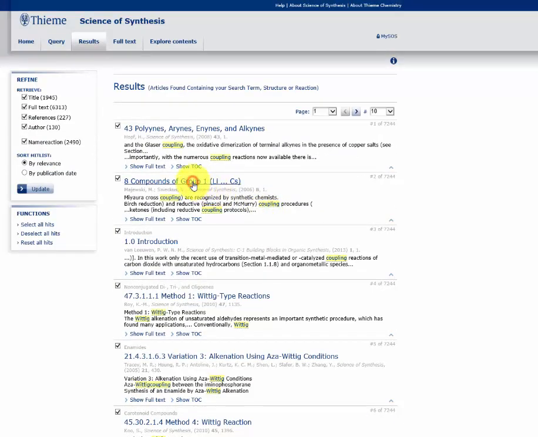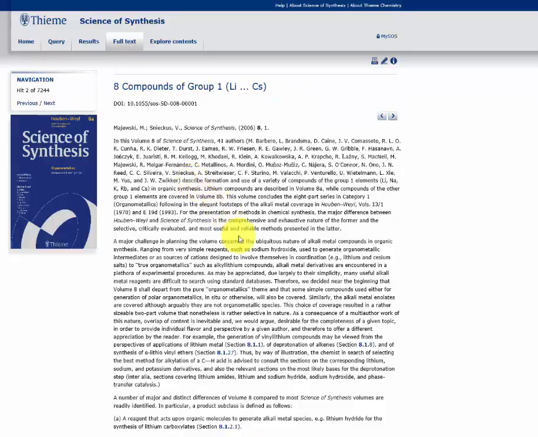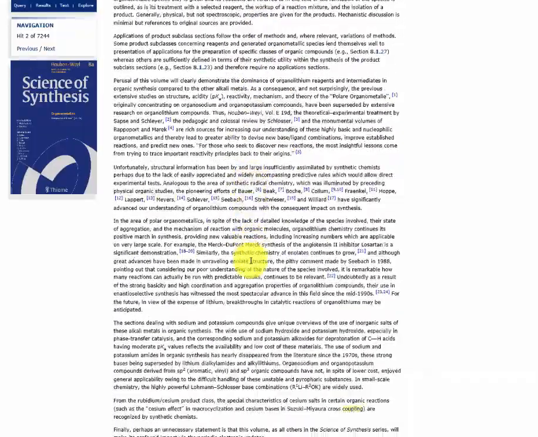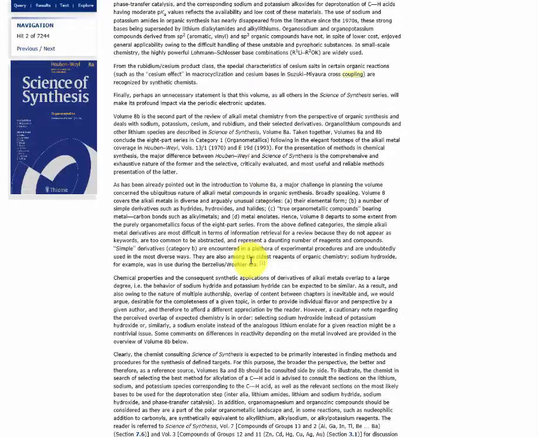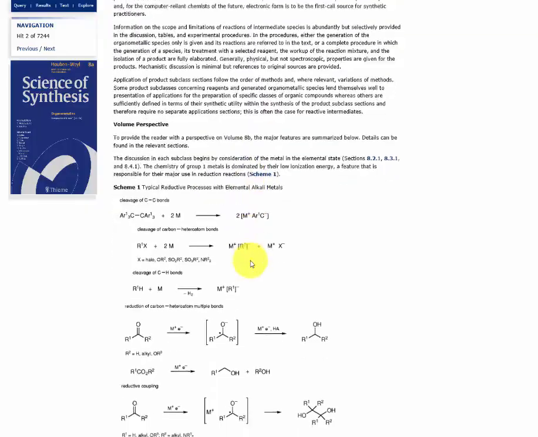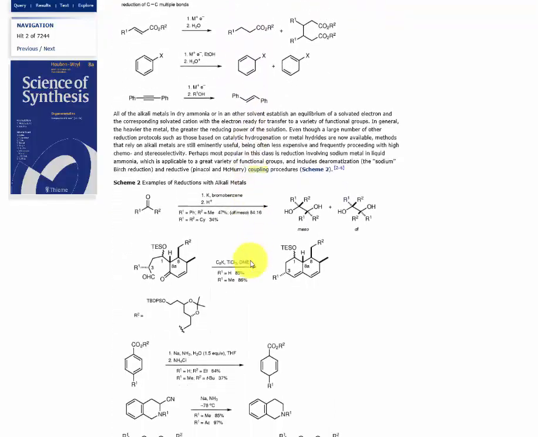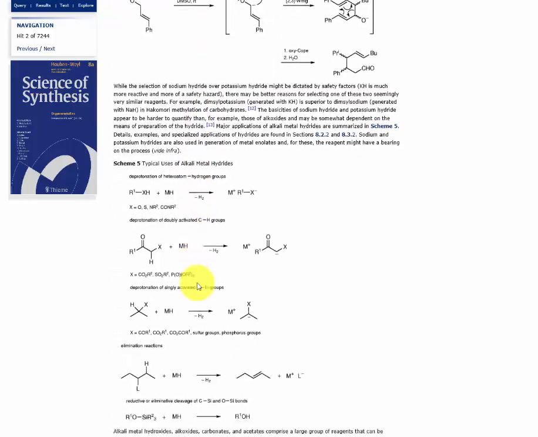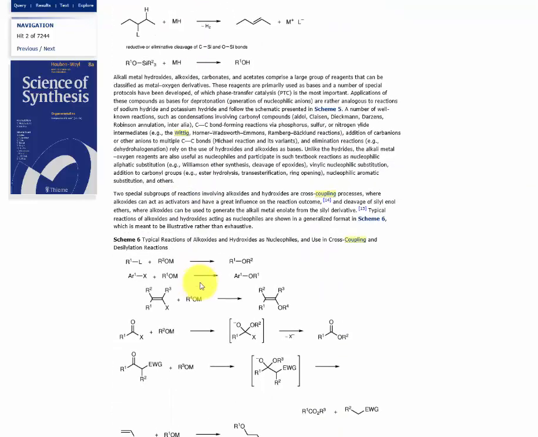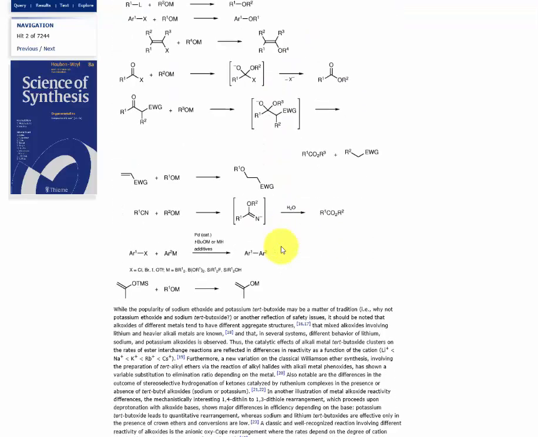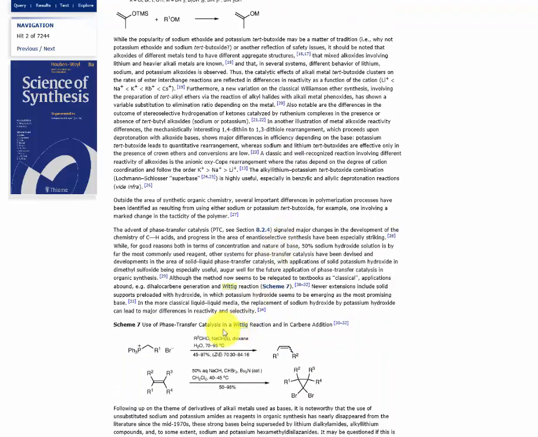We select a result and go over to the full text. And now we can scroll through the full text to find the highlighted terms that we were searching for. So we should be able to find coupling highlighted and also Wittig. We can see in the title for Scheme 6 that coupling is highlighted, and in the title for Scheme 7 that Wittig is highlighted.